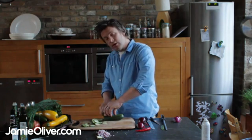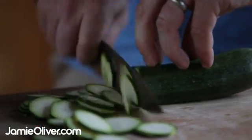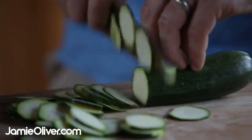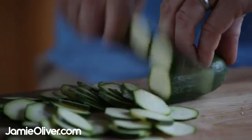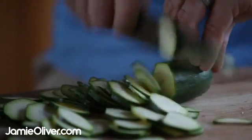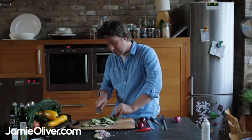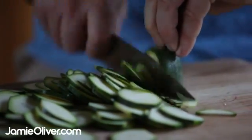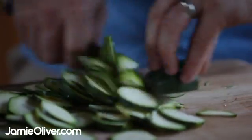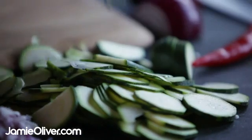Now, you're going to go slow to start with, and then you can start to pick up the speed to the point where it doesn't matter anymore, okay? Now, the reality is that because I know where my fingers are, because I know what's happening until this point, at this point, I've got wobble again. See, because I'm getting towards the end of the courgette. What do you do when you've got wobble? On a flat surface. Wobbling? No. Right? But then you can stop again, and you're wobbling again. Then you go flat surface, right? So, chopping is all about non-wobbly veg, right? You're in control of that.